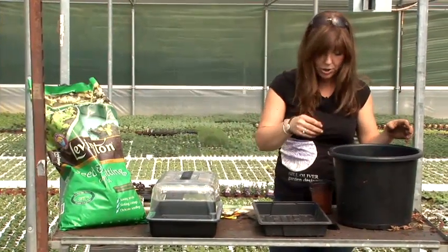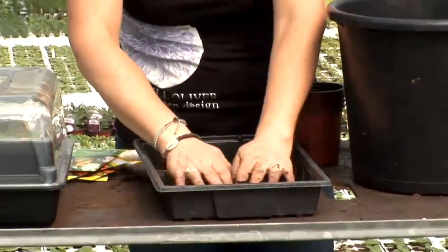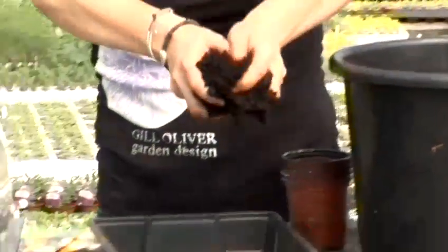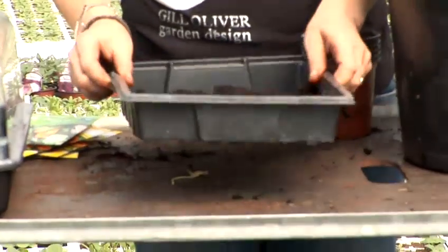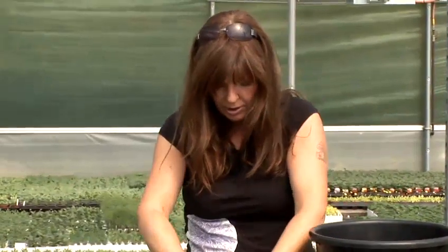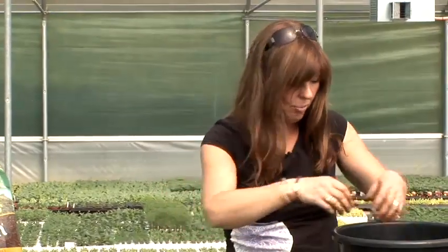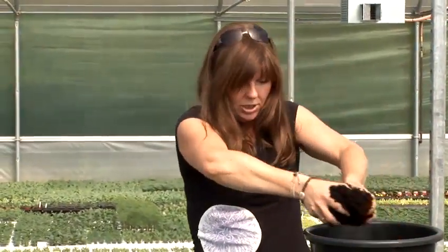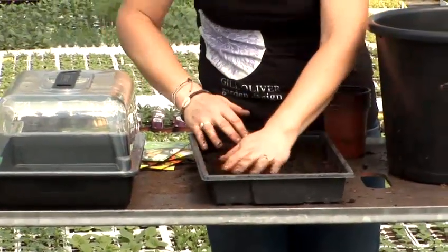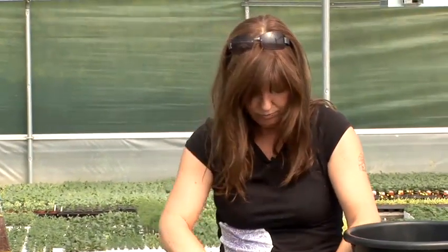So firstly what you want to do is fill your seed tray with compost and make sure it's nice and moist. If your compost is a bit dry, what you can do is just place the entire tray into a tray of water and allow the moisture to come up from the bottom. You don't want to actually soak the compost, you just want it to be nice and moist. If the compost is too wet, the danger is that the seeds will rot off before they've germinated, and that's the last thing you want.